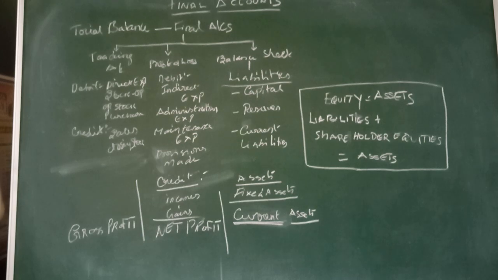You can formulate the concept in the form of an equation: liabilities plus shareholder equity equals assets. Whatever assets you have are supposed to tally with the liabilities and shareholder equity, the shareholder fund, or the amount of capital plus reserves and surplus. This is the concept. Whatever you do in final accounts is supposed to be based on the basic rules and concepts of accounting. Next class we will discuss some more things.